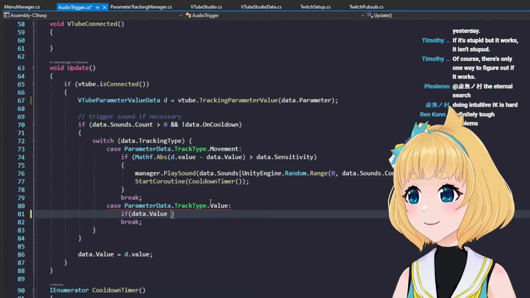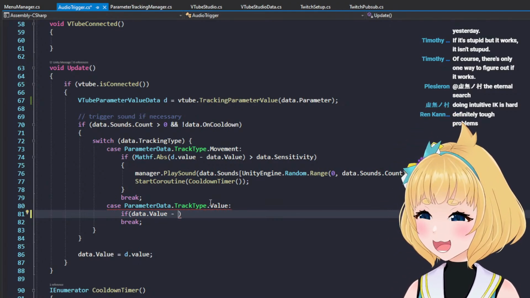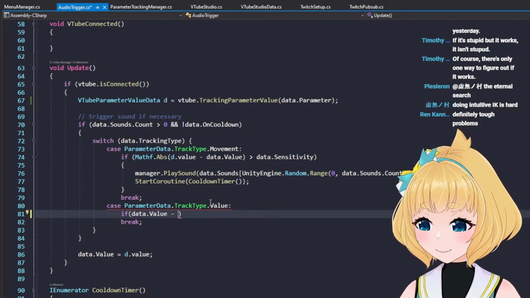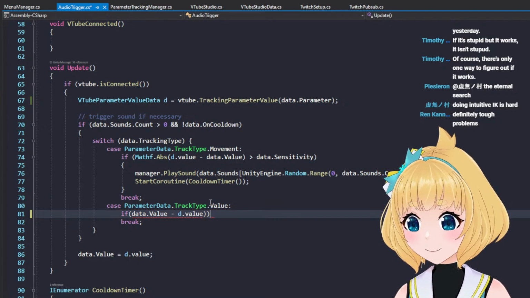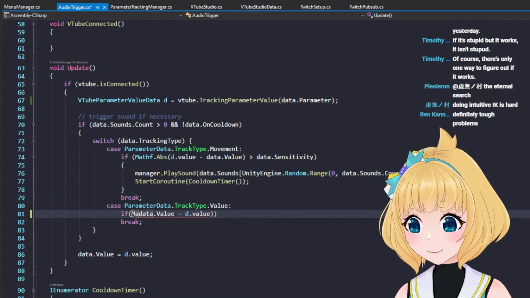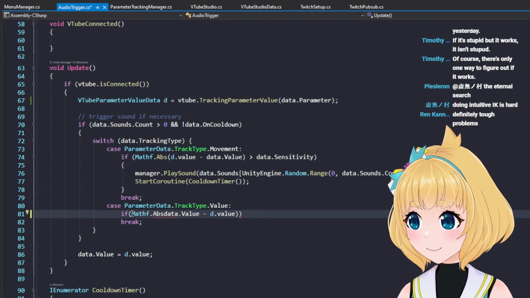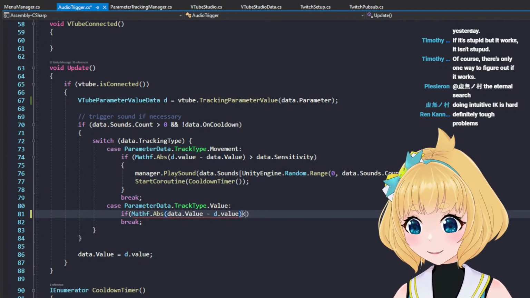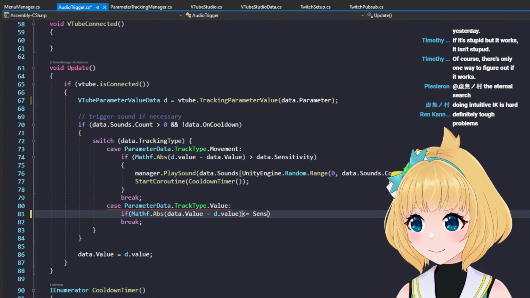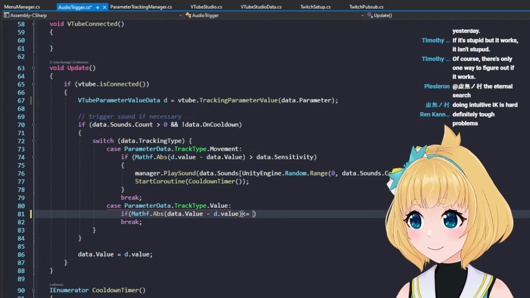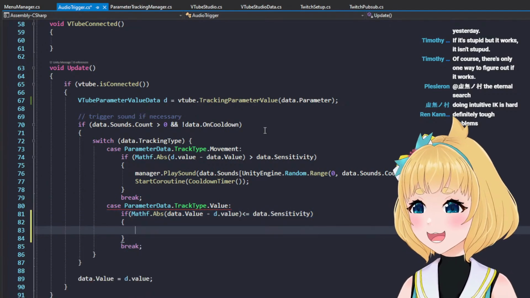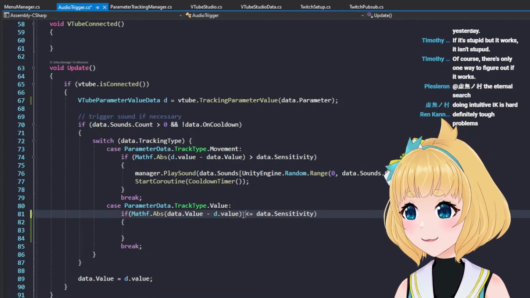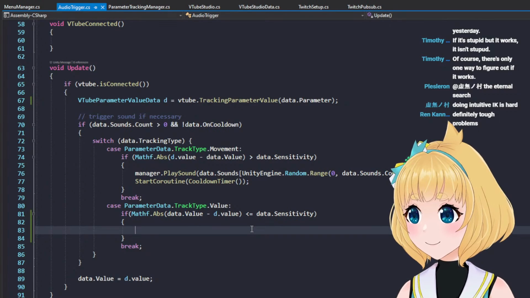Okay, I knew there was an easier way to do this, and that's why I was being so annoyed with myself. Data.sensitivity. Okay, my brain's warmed up now. That's all I was trying to do.